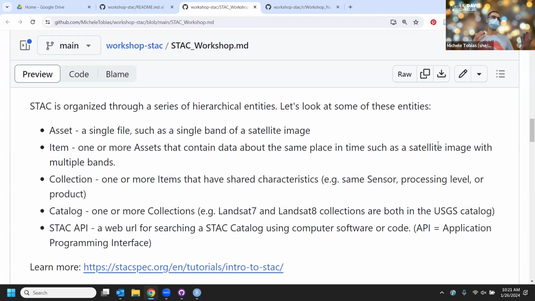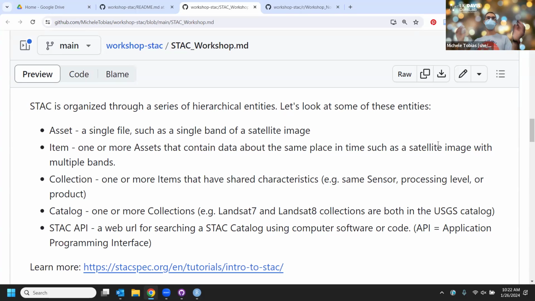So if we're going to go with an example we're talking about today, you have Landsat 8. And Landsat 8 has 12 bands, I think. Something like that. And so each scene in Landsat is one item. Each band is an asset within that item. And then usually there's like a preview and a metadata file and some other extra files about that. And those are all assets. And then Landsat 8 is the collection.